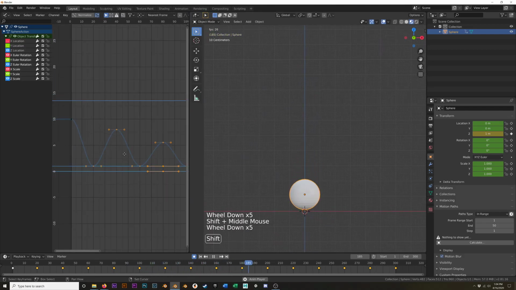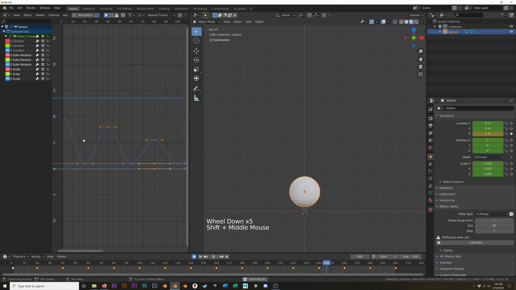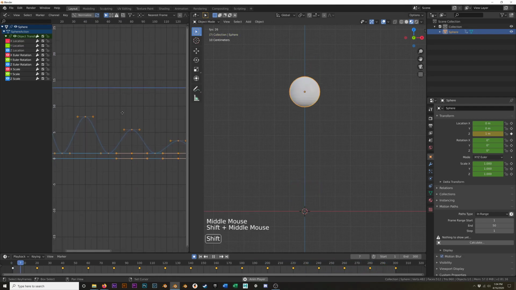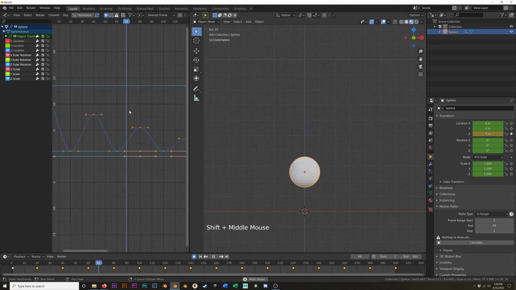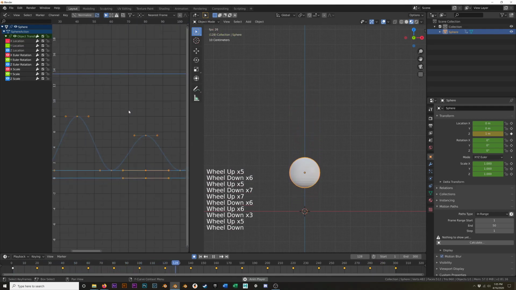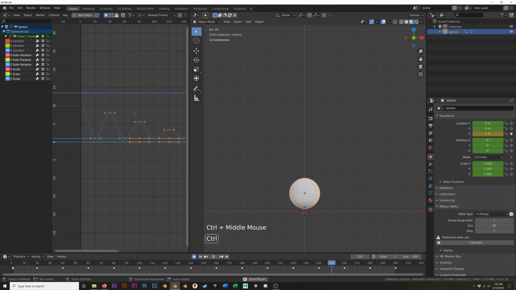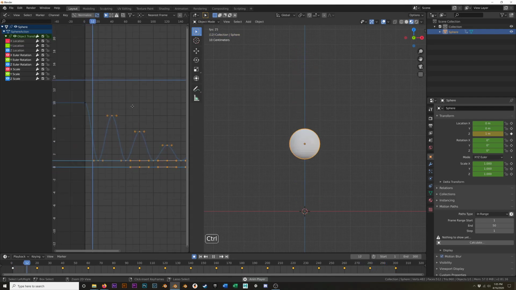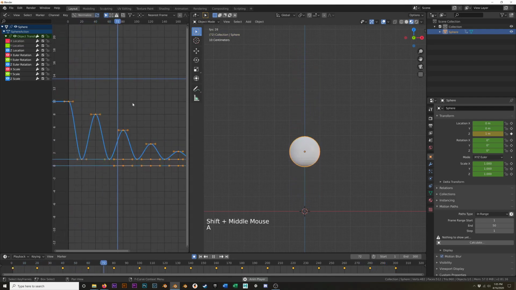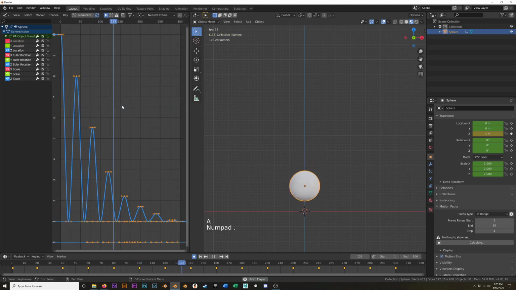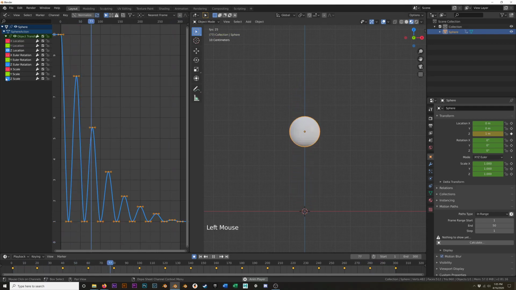Okay. I should also note in the graph editor, you can use middle click and drag to pan your view around. Shift middle click and drag also works. Scroll wheel to zoom in and out. You can also control middle click and drag, and you can scale it in specific directions. So you can frame up the graph however you want. You can also hit A to select everything, and number pad period to frame up everything that you have. Okay, so I can see my graph editor, and I've got a bunch of extra information on here, so I'm going to just turn off all the channels that aren't animated and just focus on my Z location.